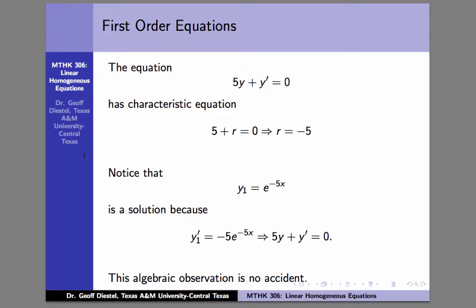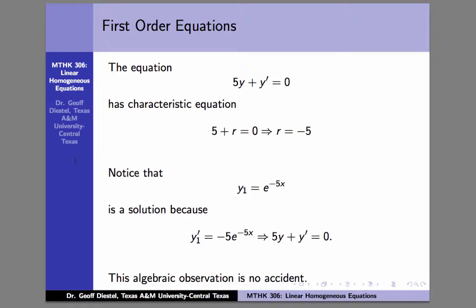So the last video, we ended here where we took a very simple example of a first-order linear homogeneous equation to just see that there's a connection between the solution of such an equation and the root of the characteristic equation. Now, first-order equations are not going to be our focus because these are very simple. We've already covered first-order equations and more complicated ones than this. This kind of first-order equation, which is a linear homogeneous equation, is actually a separable equation, and that's why the solution is very easy to find.